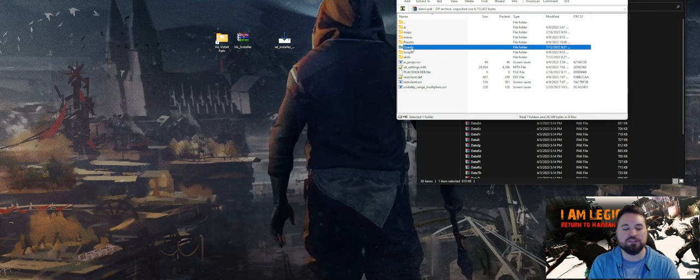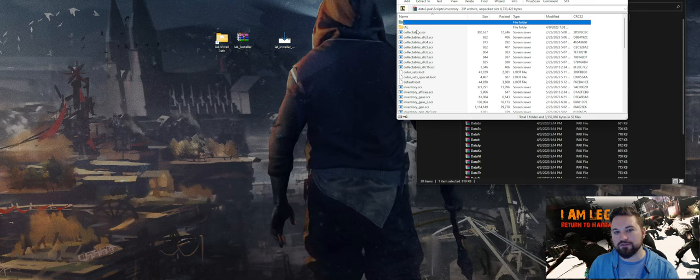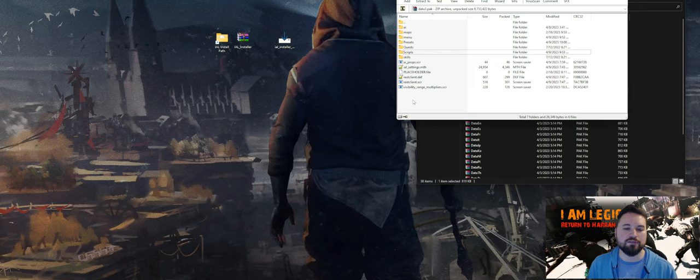So I'll probably tell you very specific instructions of like, hey, go under scripts, go under inventory, delete this one file. And that's the steps you need to take in order to remove that one feature out of the mod. So let's go ahead and dive into the mod config really quick.